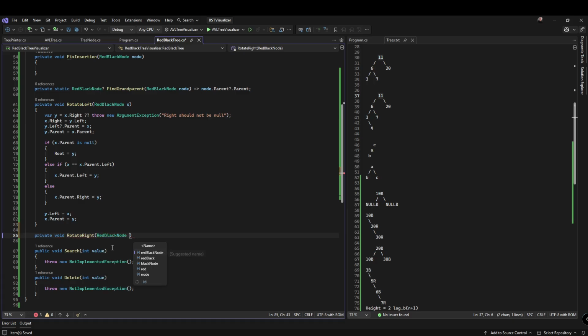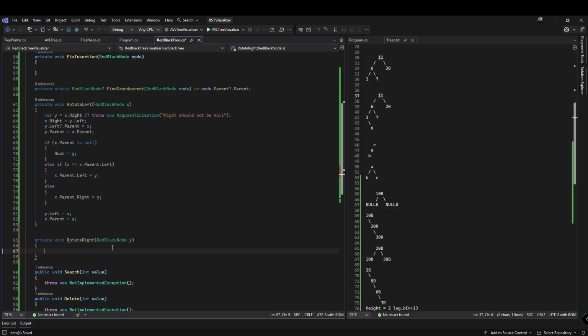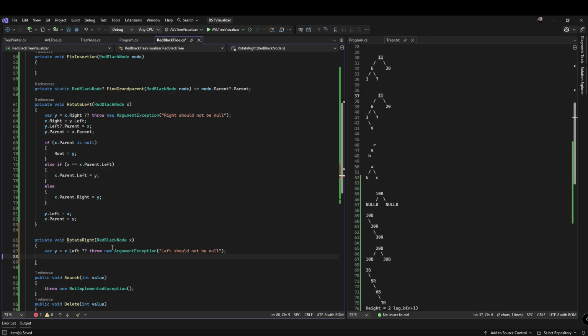Like node x or y equals x dot left. Y should not be null. X dot left equals y dot right.